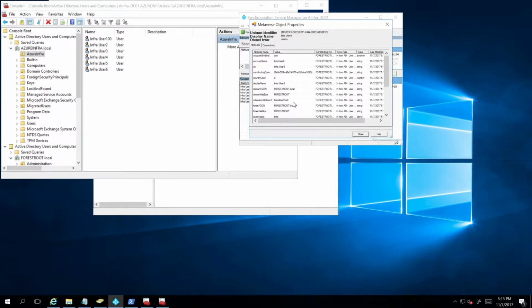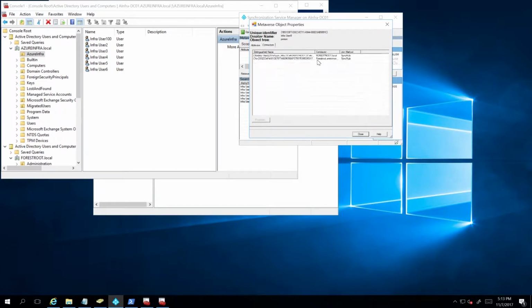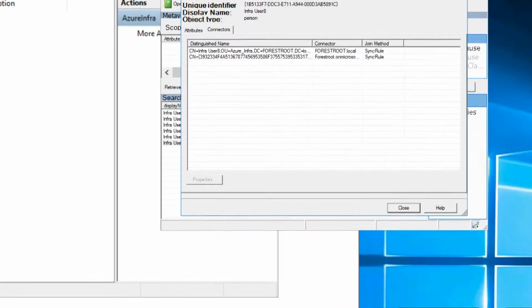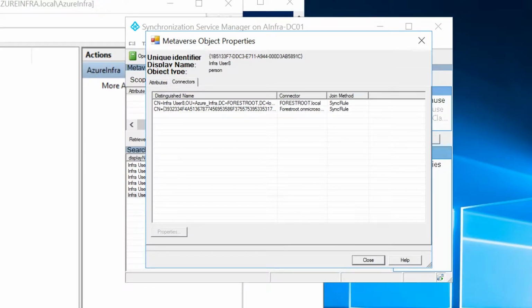It didn't have any other connector than the first one. So it didn't show up on the forest root, and therefore if I delete it from the first one, there's no other connector connected to it, we delete the user. User number 8 is still there because it still has a master connector or an on-premises connector, right? So it shows you that this user is now only connected into forest root and not into Azure Infra anymore.